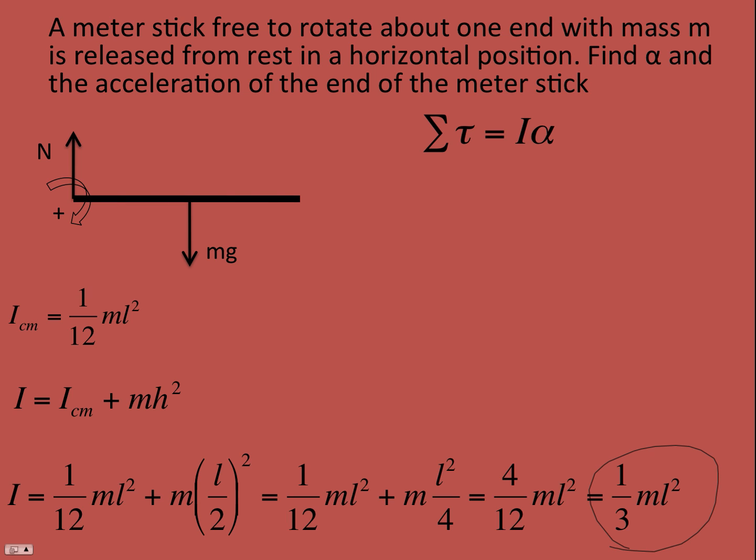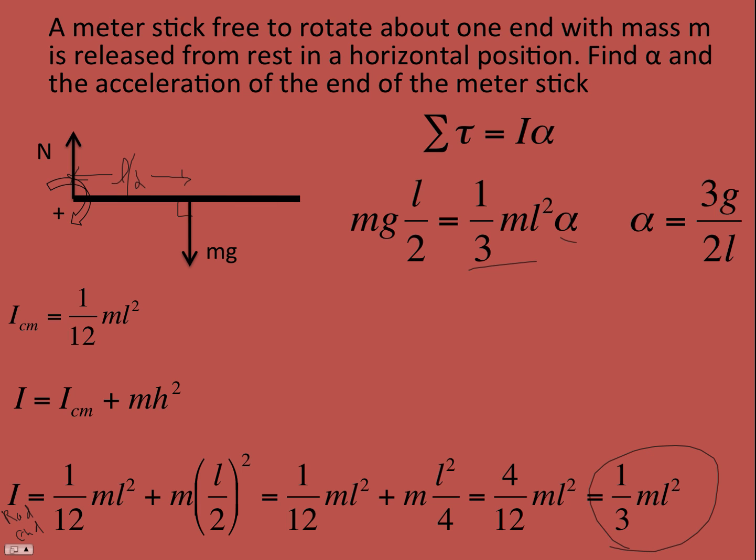If this was homework, you can just look that up. It's a rod about its end. But you should be able to derive it, and that's good practice. And so the sum of the torques equals I alpha. So now the torque is mg times L over 2. It's perpendicular to the lever arm, and the lever arm is half the length, because we always draw mg in the center. And then there's I that we went to all that trouble to get. There's alpha. And so alpha is 3g over 2L.